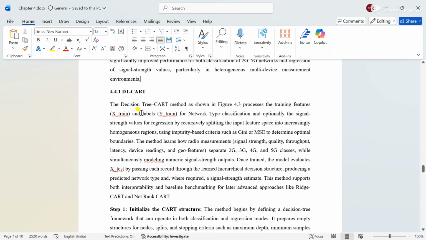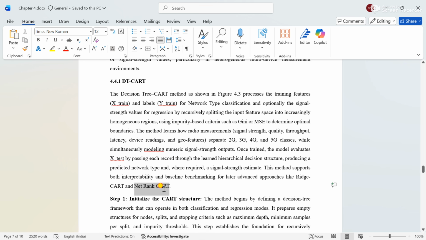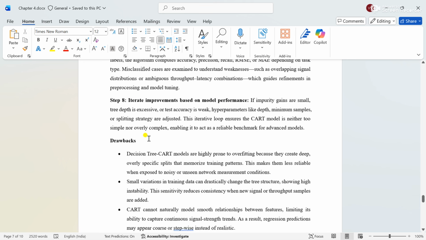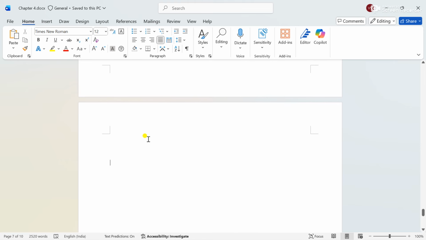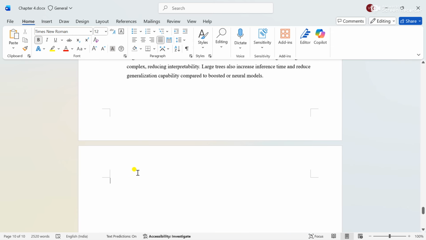For example, in this batch also the proposed is net rank CART, a hybrid combination of MLP with CatBoost. So it's 4.4.1, 4.4.2 is the ridge, 4.4.3 is the net rank CART. So I'm making it empty.